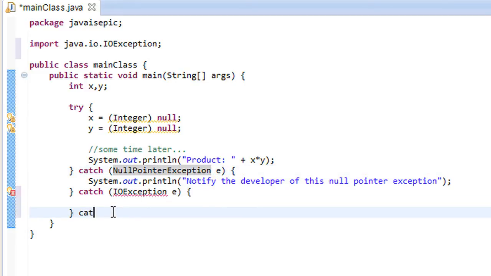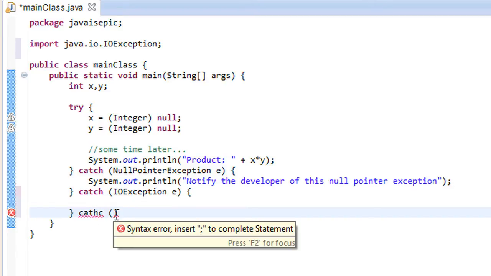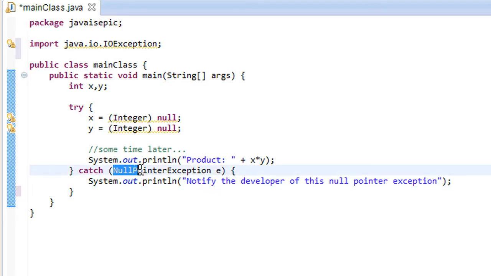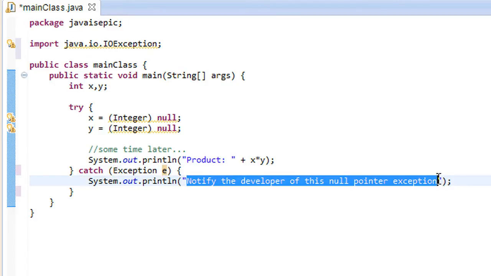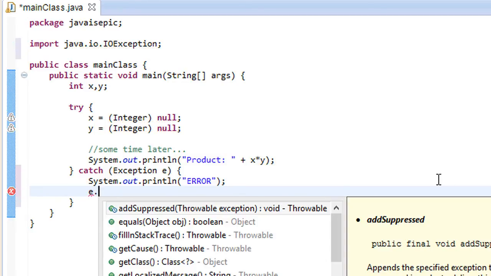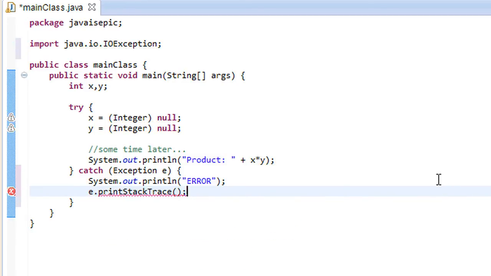But what I was saying is that we could catch a numerous amount of exceptions here, and we can handle each of them in a different way. But what some programmers like doing is instead of mentioning specific exceptions, they just like to catch all exceptions by simply putting the generic class Exception e, and essentially just do something like this, print error. And if you are in the development process, it's also good to call the printStackTrace method.